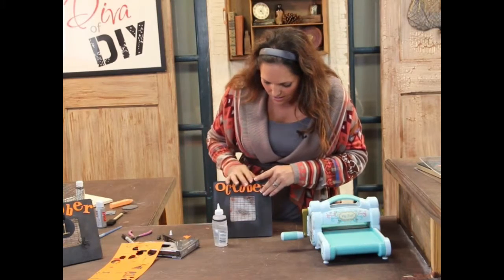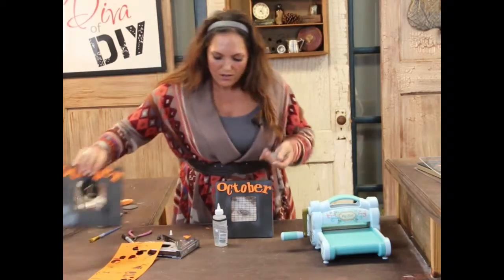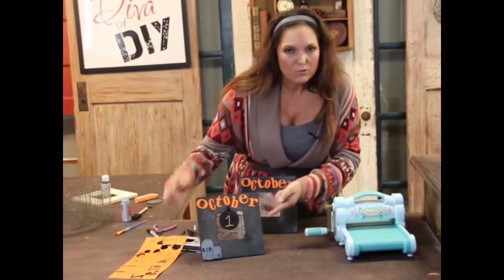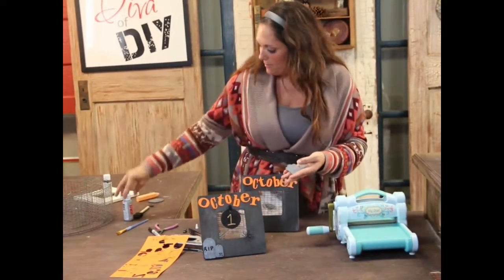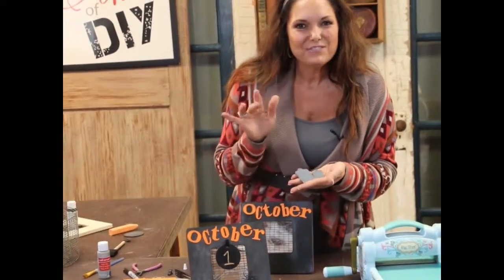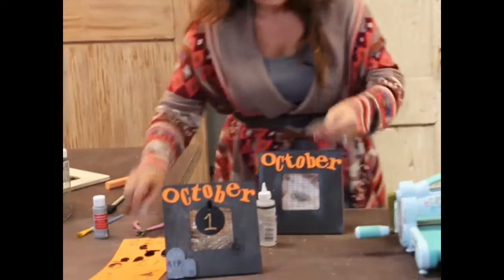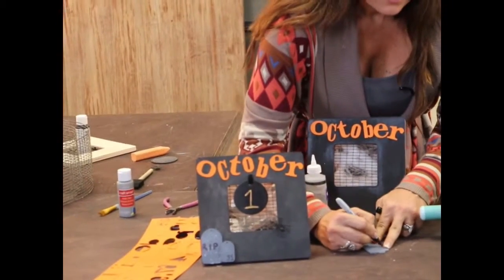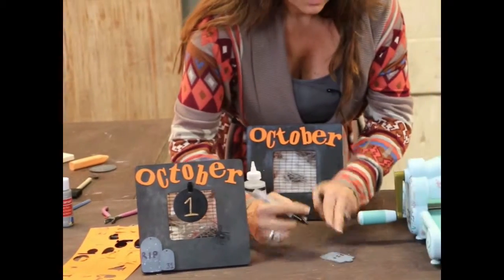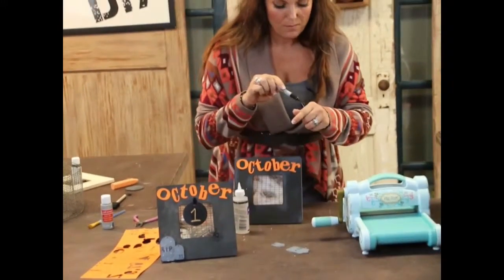Okay, so I have spelled October here. Now, let me show you what I'm doing here. If you notice on this frame, I took two little craft cuts, just little wooden pieces. I painted them in Craft Smart gray, let those dry, and I'm using these for a tombstone look. So I'm just gonna take a Sharpie and write R I P. Oh, that's scary. And then I'm going to put a 31. And this is just a Sharpie.